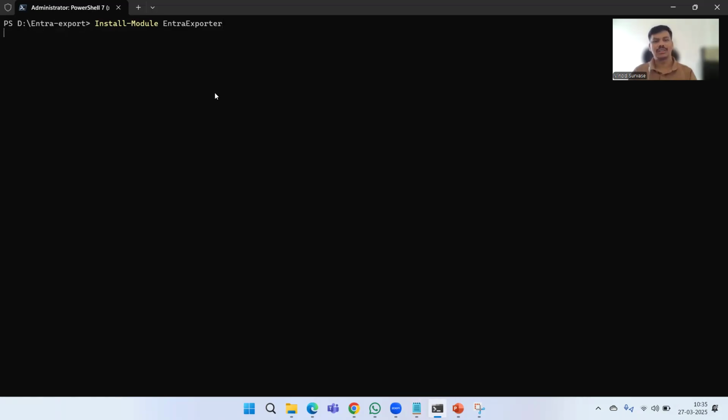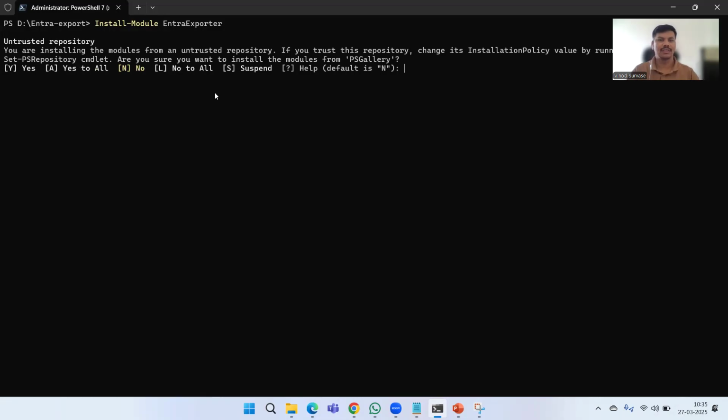So now to install it, it might take a few minutes or a few seconds as well because it totally depends on the existing commandlets as well as the existing configurations that we have on the PowerShell, right? So here you can see it has asked for the permissions. So I have put A as yes to all commandlets, right?